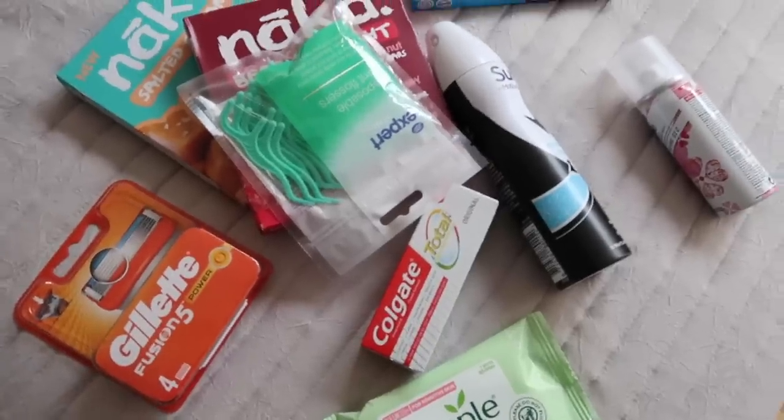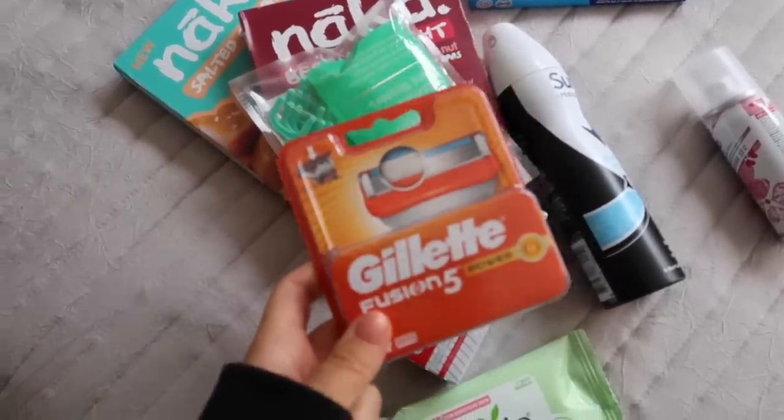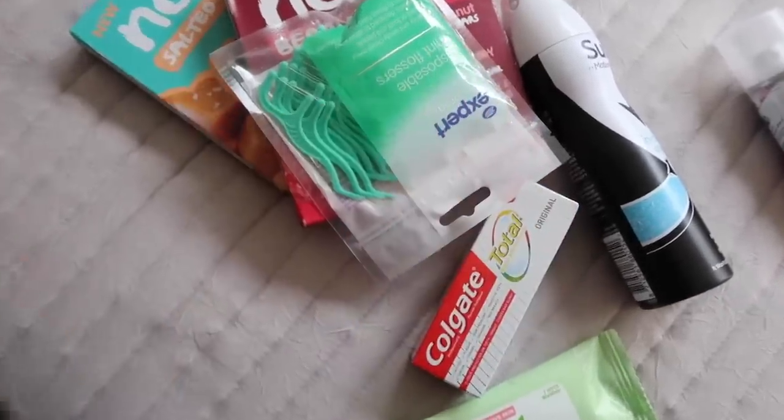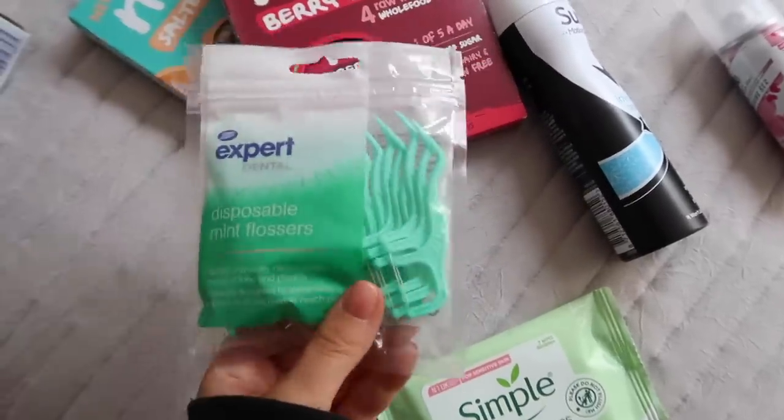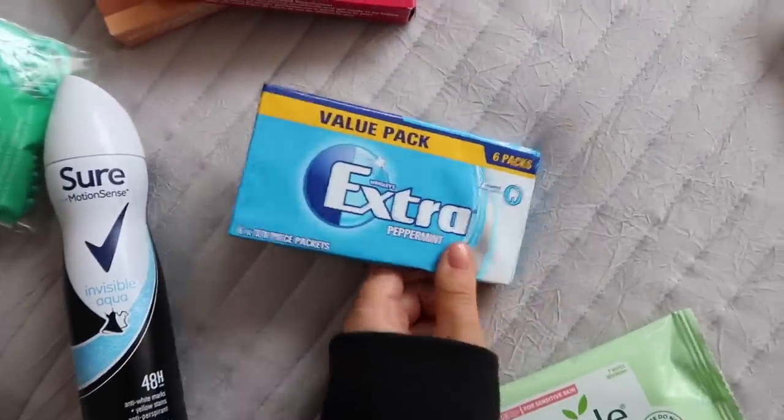It's now Friday — I woke up early this morning and fake-tanned, which is why I look so dark; it won't be this dark when I wash it off. I don't have to leave until around three so I'm going to pop to the local high street to pick up some bits from Boots and send parcels at the post office. At Boots I picked up razor blades — men's razor blades are just so much better than women's — some toothpaste, floss sticks, snacks in case I get hungry, deodorant, and chewing gum.